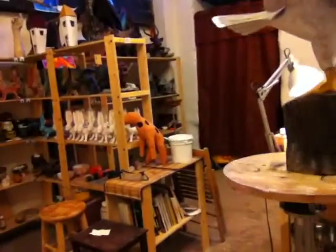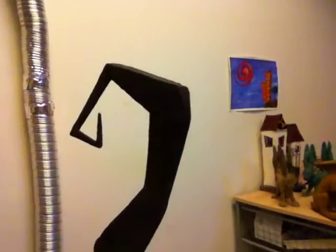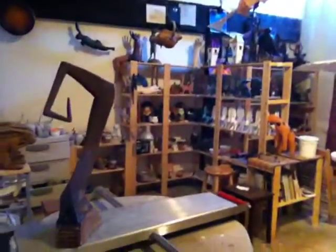So here we go. There she is. Back view, tail feathers, front view, beak. Oh, and here's something else I'm working on right now. I'm trying to get the colors just right on this thing. It's kind of a Tim Burton-esque kind of structure. That didn't help.